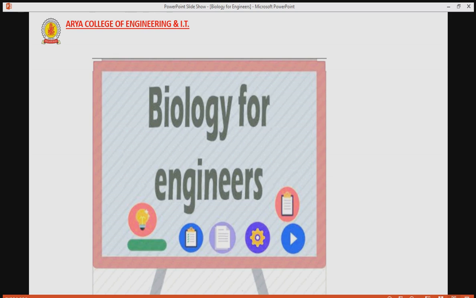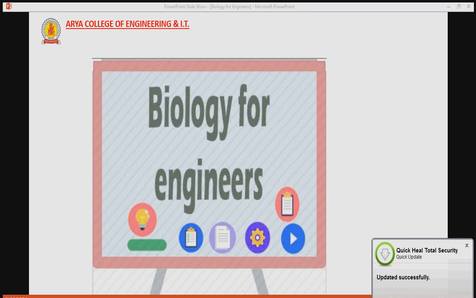There is a fear in the mind of every engineer in the name of biology. But we have to know what biology is. Biology is us, we the engineers are biology itself. Today we can say it is the century of biology. We are facing many problems, and to find the solution to these challenging problems we have to know biology.